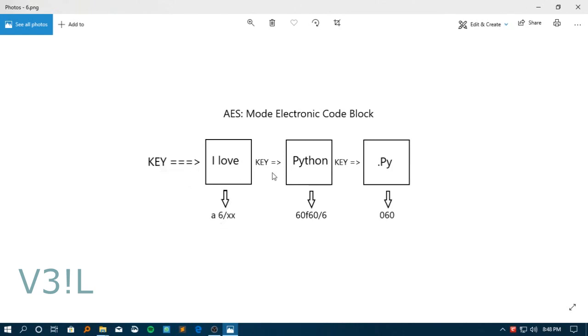So if the key is hello and all of the 3 blocks are encrypted with the same key, for example here the PY in the second block represented 60 and also the PY in the third block represented 60. So that's how a hacker, if he grabs hold of the encrypted ciphertext, can tell by the resemblance of 6 zeros that in the plain text as well there are multiple occurrences of some characters that he doesn't know, but still there is an existence of some characters.